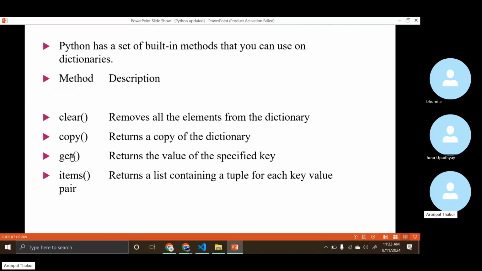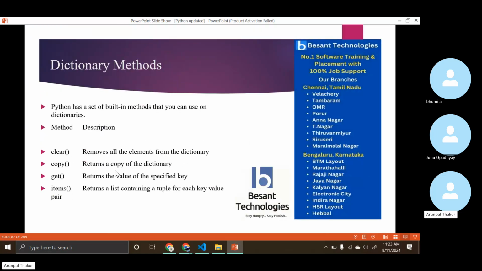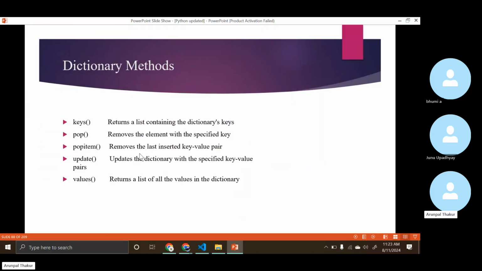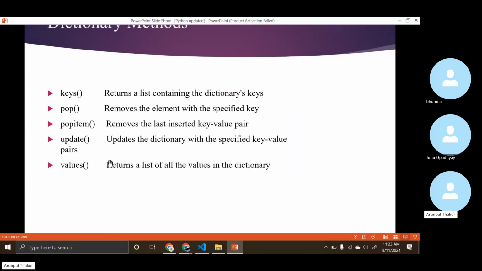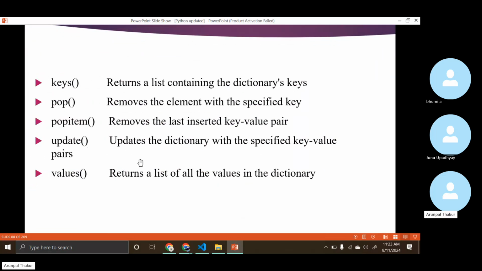Clear, copy, get, items. These are the methods inside it. Keys, popitem, update, and values.